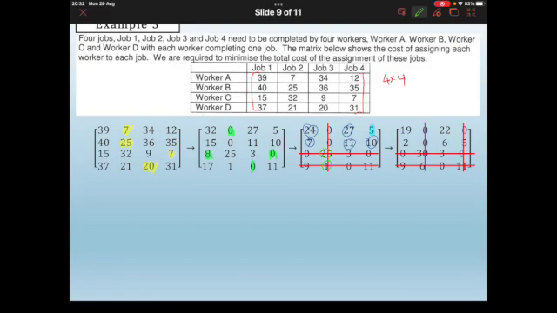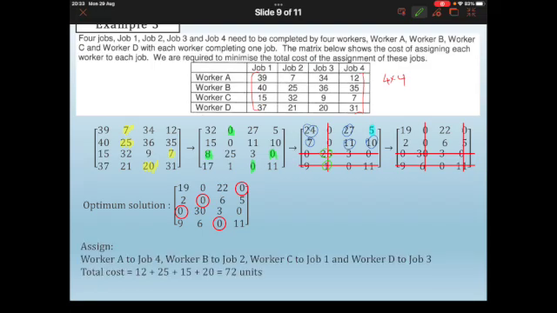Now, you see that you've got 4 lines, and it's a 4 by 4 matrix. Therefore, you can obtain an optimum solution. Rewriting this, you will get this matrix here, and allocating B to job 2 because there's only 1 zero there, D to job 3, 1 zero there. And we know that once we allocated job 2 to worker B, we cannot allocate job 2 to worker A. So therefore, A will go to 4, and then C will have job 1.